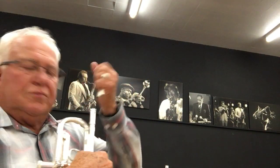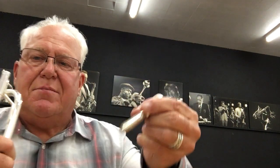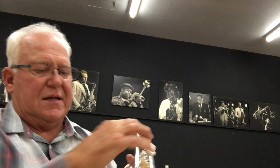See, it plays really nice, agile in all registers. With the Horn Trader HT3C mouthpiece, once again, oh yeah, look at that bad boy. The horn can take on a whole different color. Sounds like this.